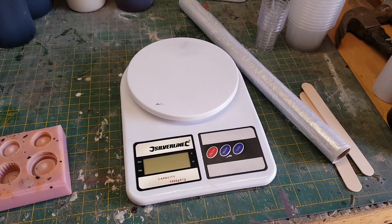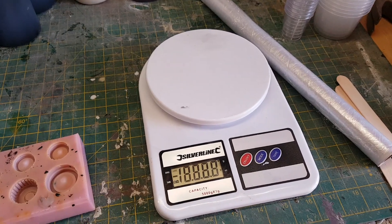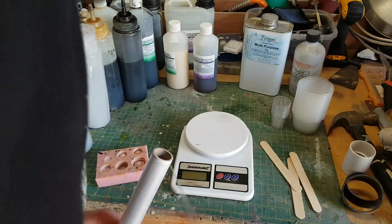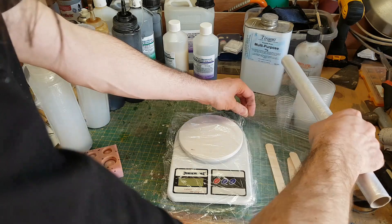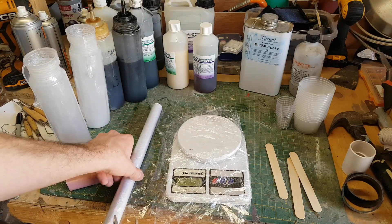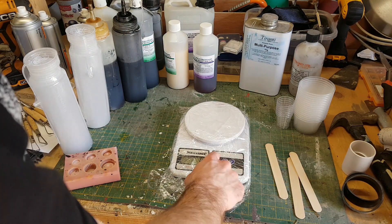The final piece of essential kit is digital scales. Although you can measure resin by volume, it's generally recommended to do it by weight. Put your mixing cup on the scales and pour equal weights of the two parts of the resin. One occupational hazard is spilling stuff on your scales, so it's highly recommended to wrap the scales in cling film or put them in a see-through polythene bag — just make sure you don't wrap it too tightly so the plastic doesn't interfere with accuracy. For very small amounts — like four or five grams — I'm not entirely confident in the accuracy, so I've been thinking of getting jeweler's scales, which are much more accurate.